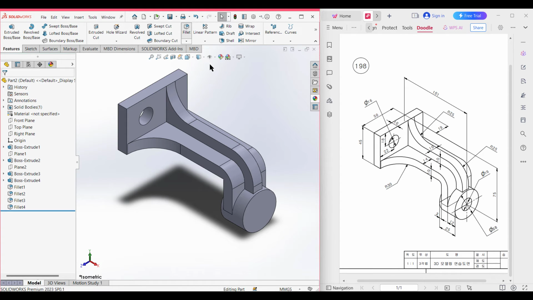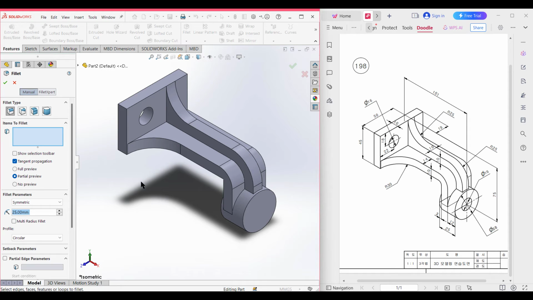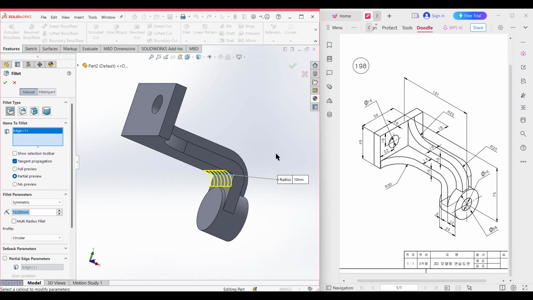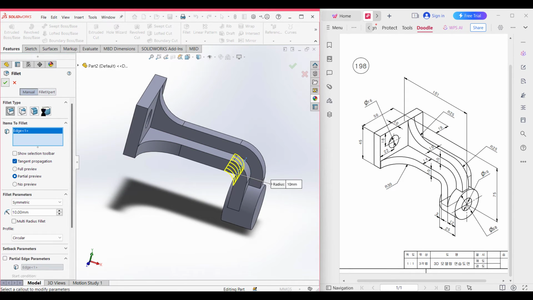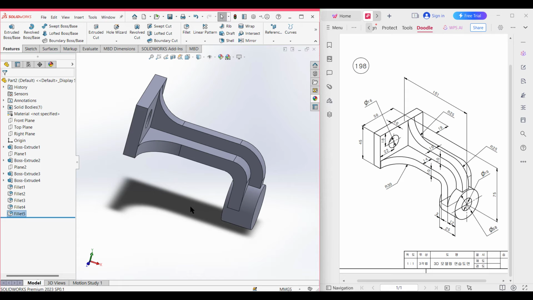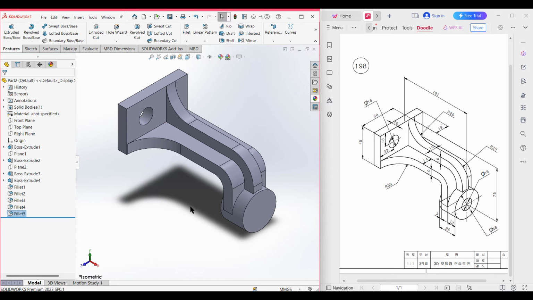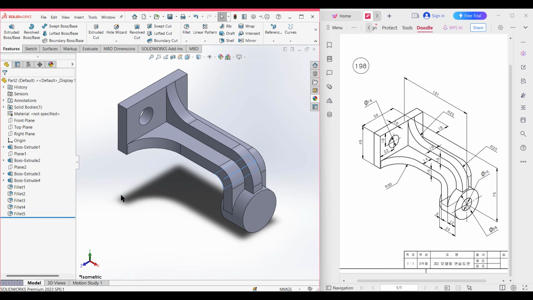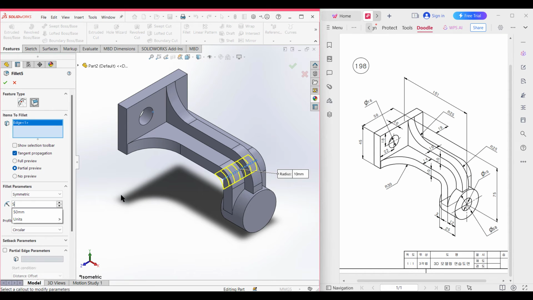So I'm selecting a fillet. Let's assume it is 10. If you give the value of 10 here, you can see that we got a much bigger fillet, but we don't want this big fillet, so we will again edit features, and this time we can see if we select the 5 radius from here.